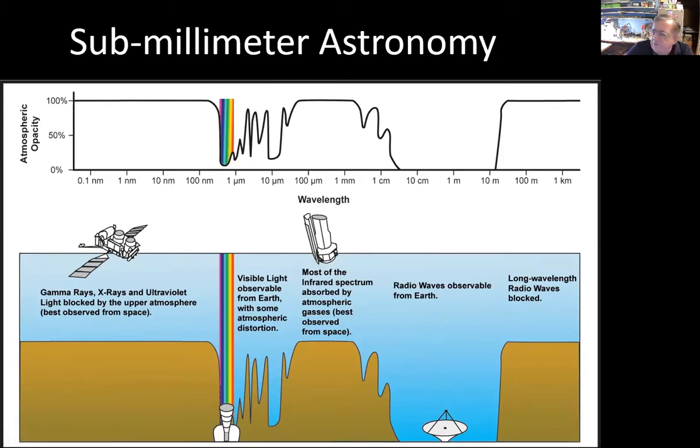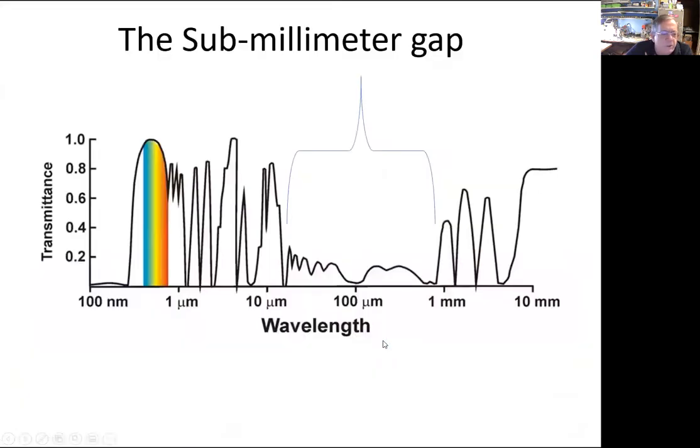But of course, you don't have to build your observatory at ground level. You can stick it on a high mountain and get up to a level which is tolerable. All these other short wavelengths and ultra long ones, and most of this infrared bit here don't get through at all. So you need to go to space for that. So if we zoom in on that a little bit, you can see the sub-millimeter gap. The amount that gets through is definitely worth looking at in this millimeter range.